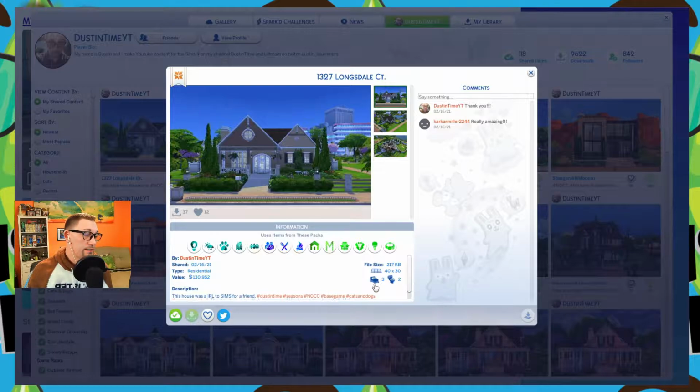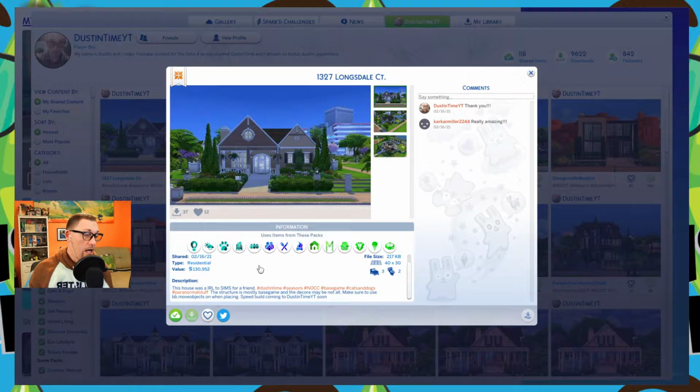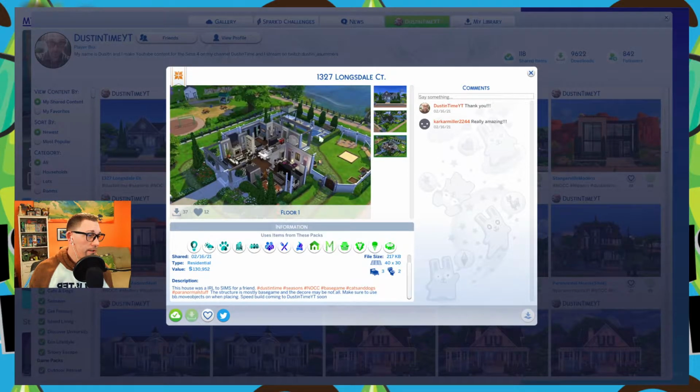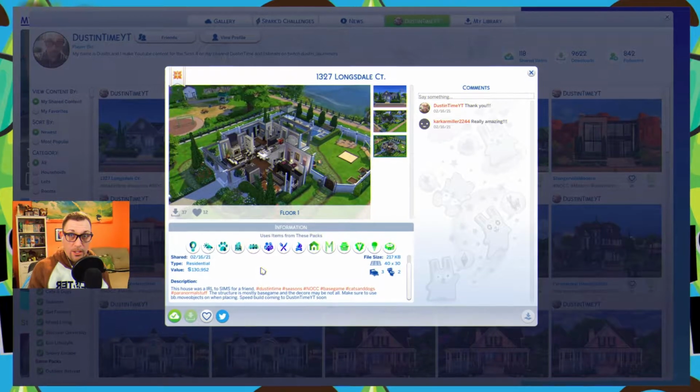130,952 simoleons. It is a 3-bedroom, 2-bath. It sits on a 40 by 30 lot. And it's got a little bit of a garden and a pool area. It just turned out really cute. I really like the way the house turned out, and I hope that my friend likes it. So without further ado, let's get on into the build, shall we?